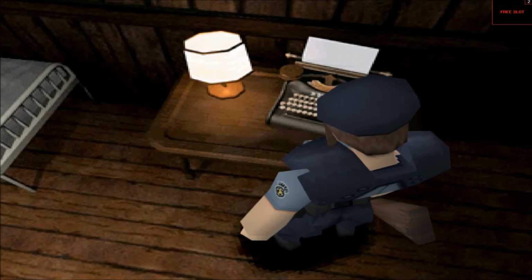Alright, so this has been Resident Evil Director's Cut Part 6. I made some more progress. I'm now in the guardhouse. I'm past the courtyard. I'm now in the guardhouse, I believe. Oh, and it's getting good. I hope you guys are liking it. I know I'm going to have to go back to the mansion eventually, but not now.